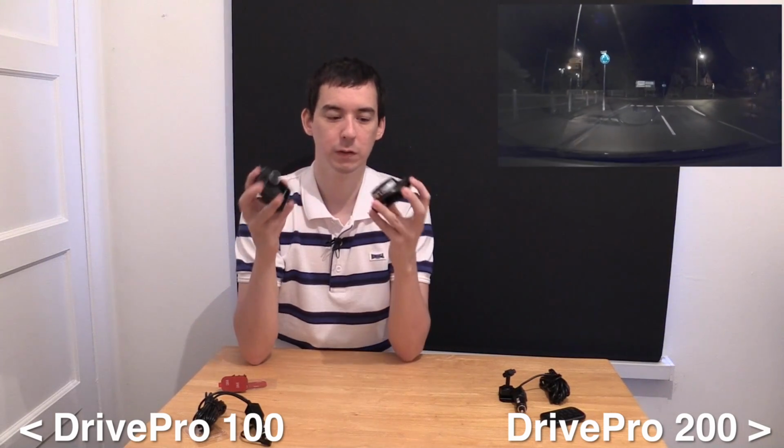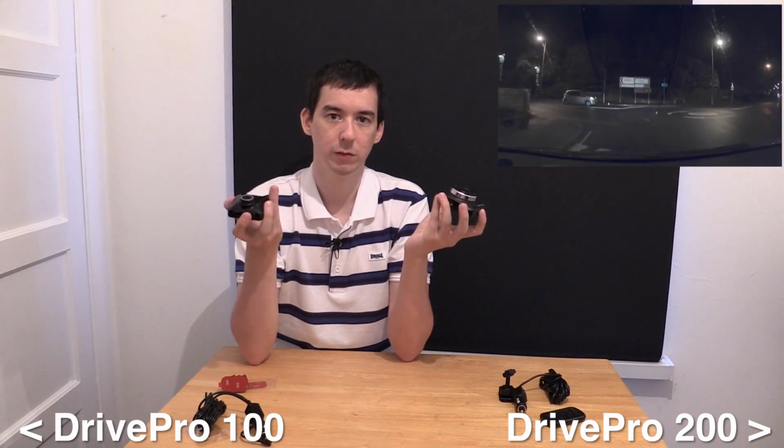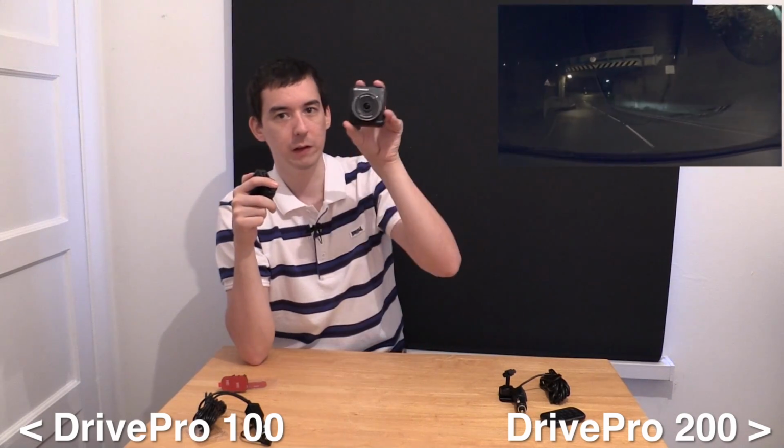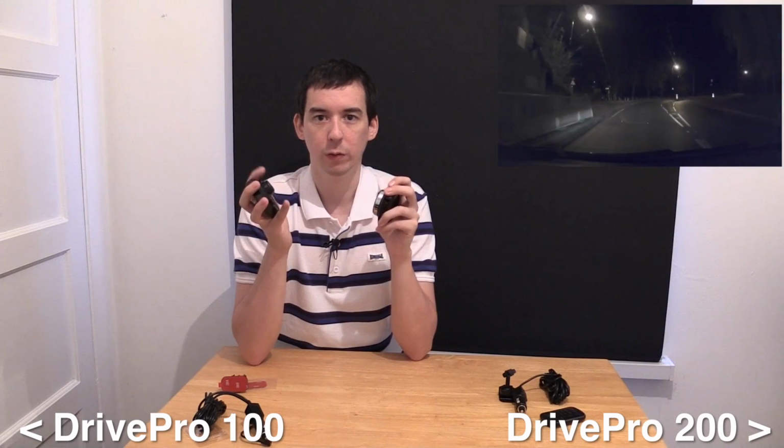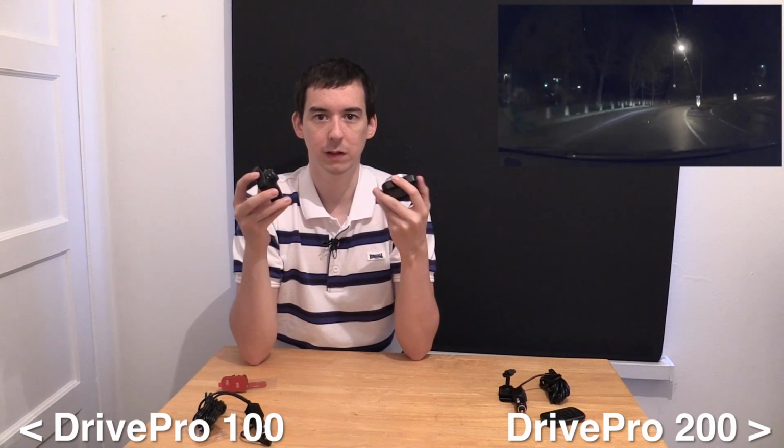For me, I have a tinted windscreen, tinted all around, so it's not such a big issue. But in some countries, especially say the UK, where tints are very restricted, you have a clear windscreen and these are very easy to spot. Other dash cams are a little bit less noticeable, so that is something to consider.